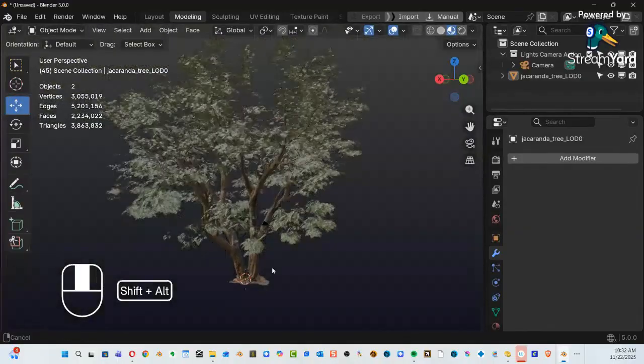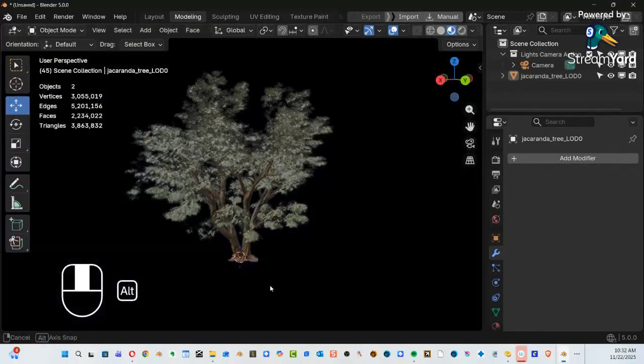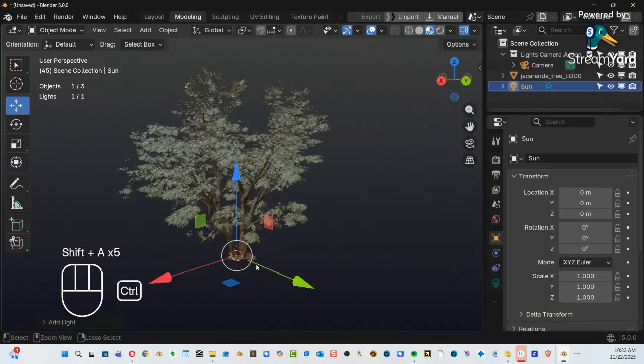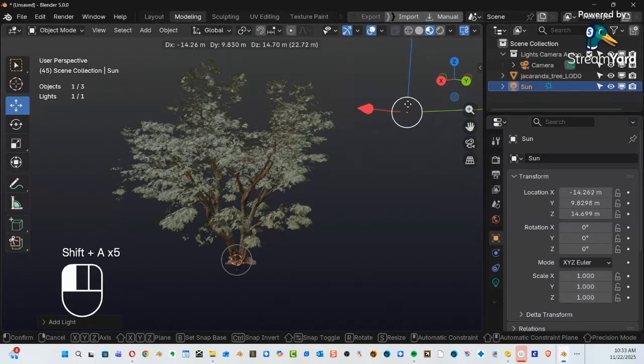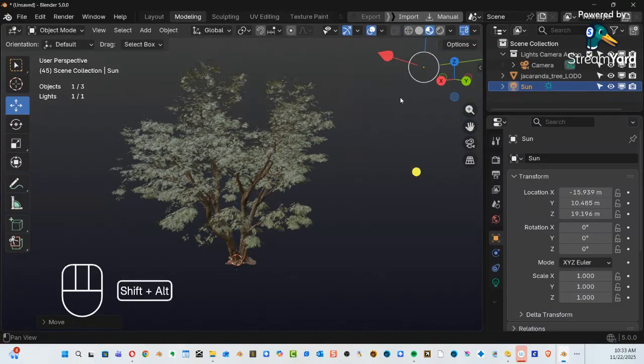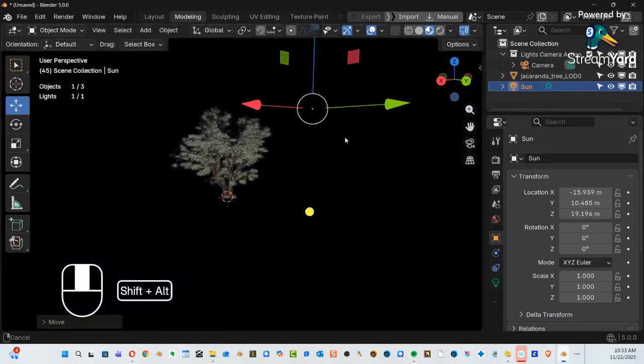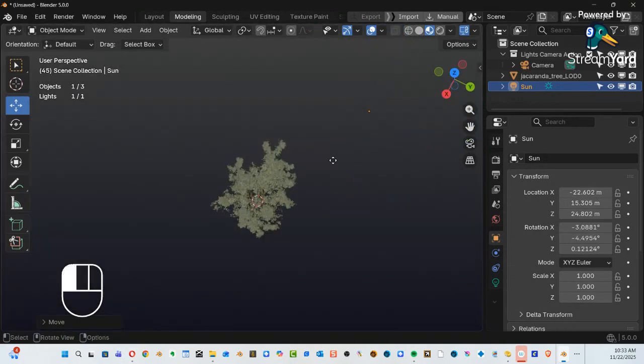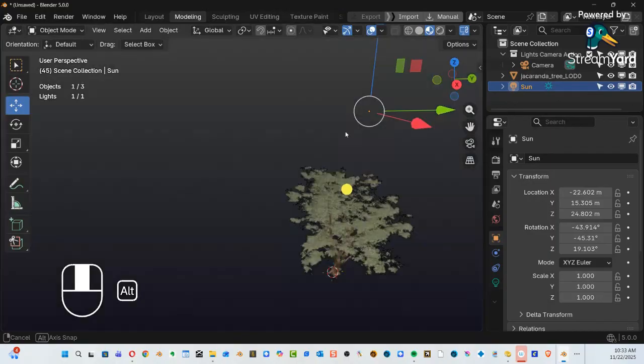Let's go put a light source in here. All right, let's go Shift A. Let's put a light source in here real quick. I guess we'll just put a sunlight. No big deal. We'll just drag the sunlight on up to here. All right, we'll just have it point. Yeah, that should be okay.